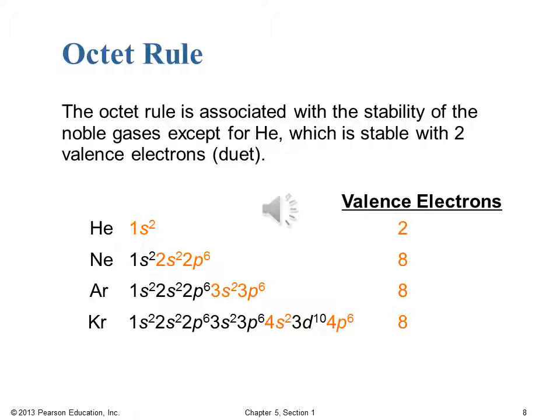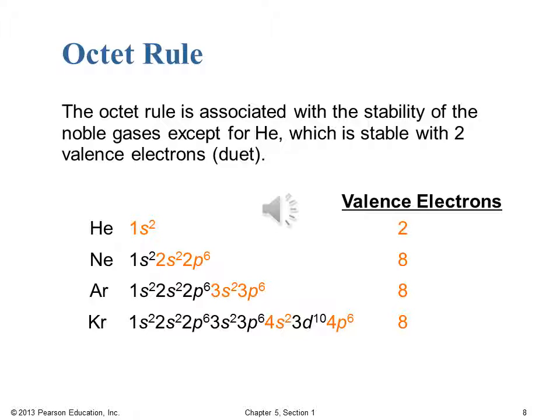The theme is ns2 np6, right? Whether that's period 2, 3, or 4, we see they all end in the ns2 np6 arrangement for their valence, and that's what the metal is trying to lose enough to get back to, the noble gas that precedes it. The nonmetal typically gains enough electrons to reach the same valence electron count as the noble gas that follows it. So that's why we tend to get positive for the cations and negative for the anions, and the numbers tend to match up with the group.